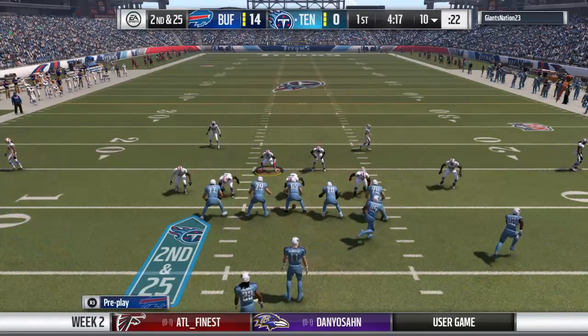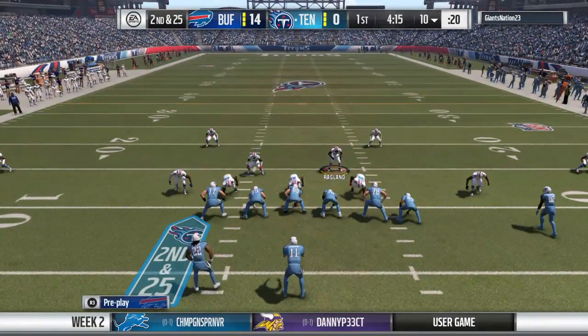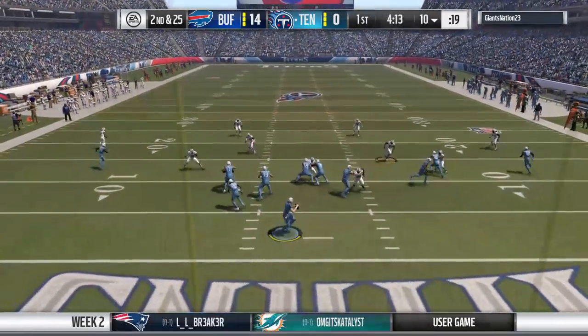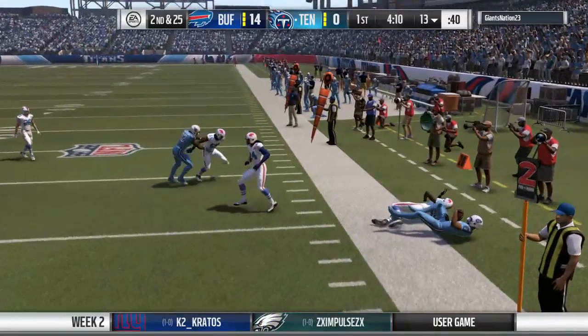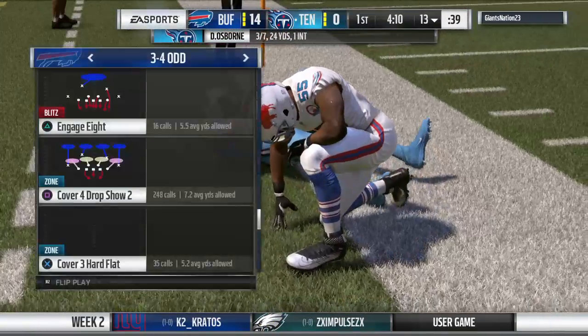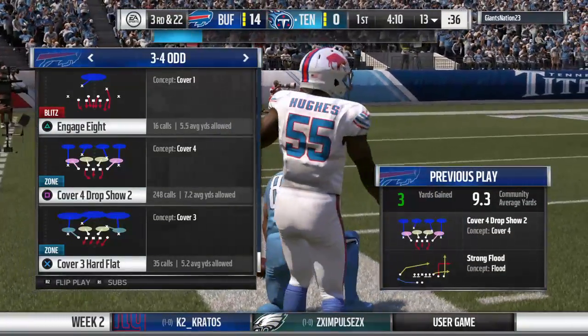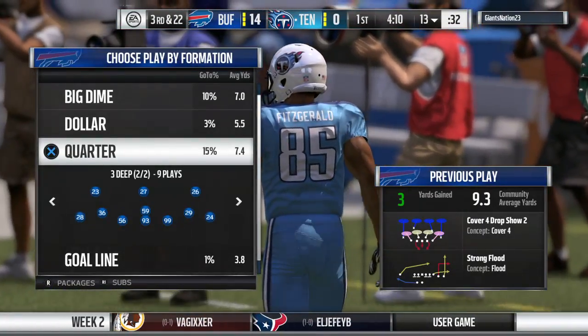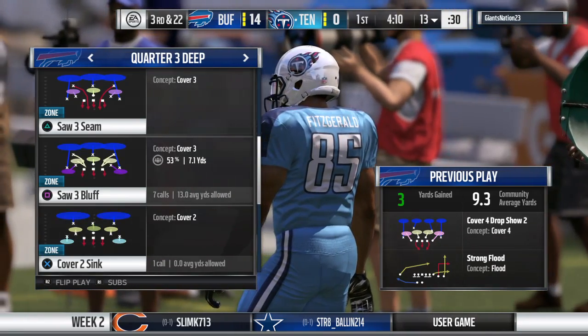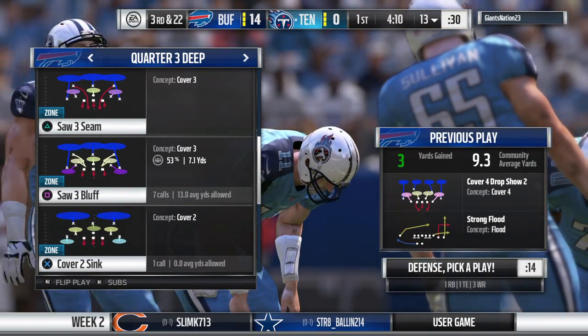Now it's second down. Let's go. Now a shotgun snap as they'll look to throw. And it's a short one here, complete to his tight end. Only 3 yards on the catch. It's third down. Got to give credit where it's due. Really nice defense on that play. The pitch and catch was successful, but not any run after it.